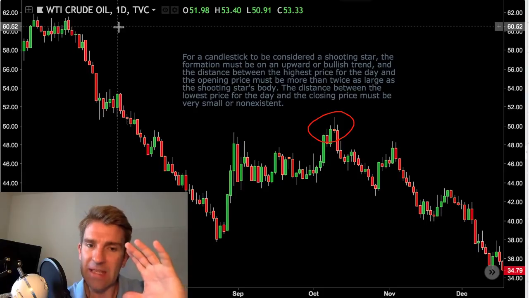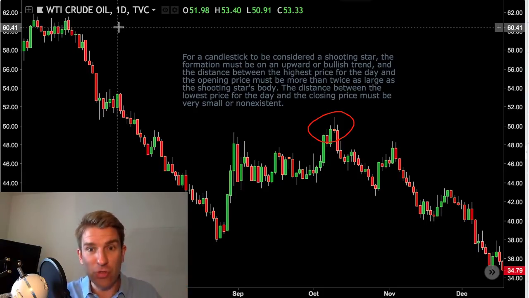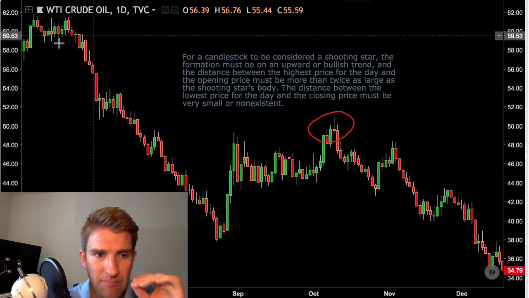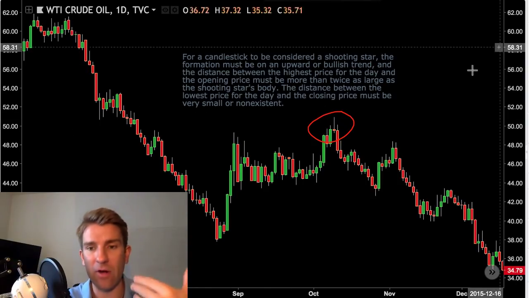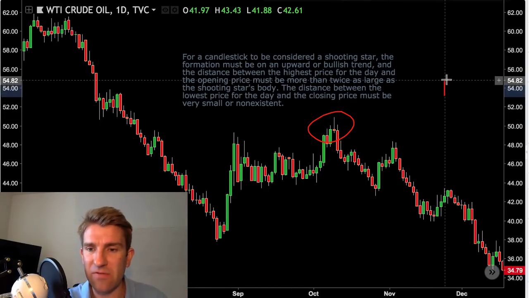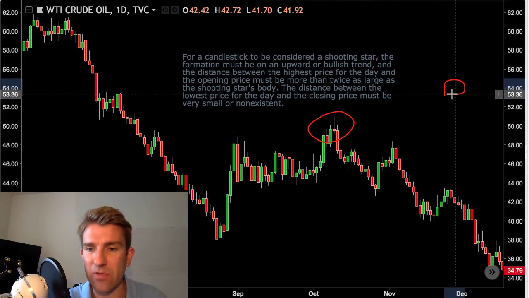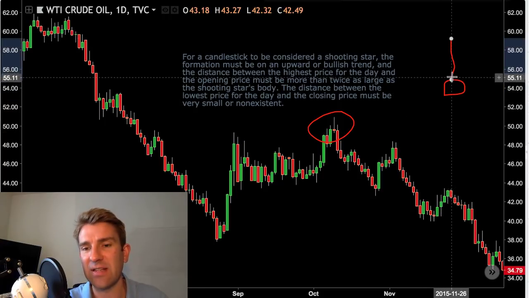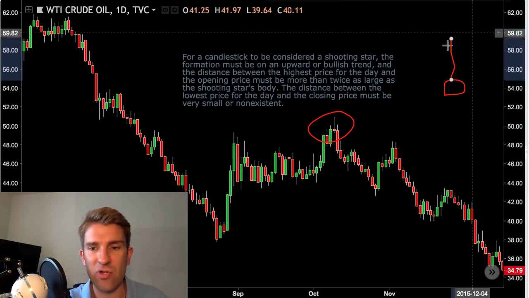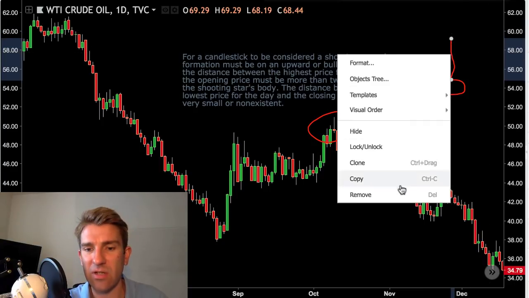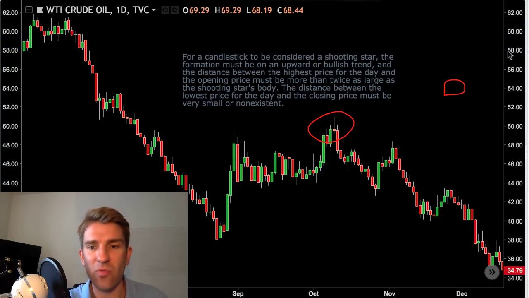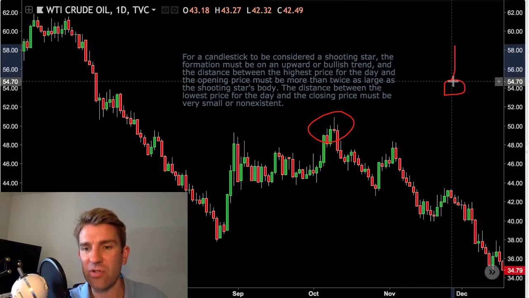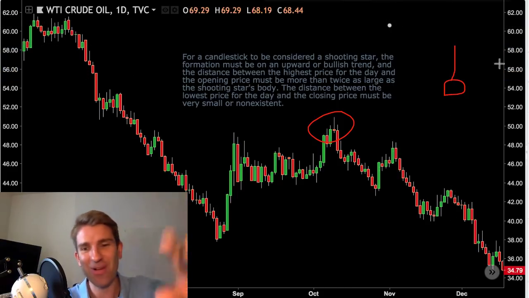Okay, so this is kind of an official definition of a shooting star. First of all, let's just draw it, and then I'll talk you through this little piece that I've stolen from the textbook, so to speak. You've got this kind of pattern, basically. That's like the worst wick ever. Let me just remove that and put a straight one, just because it'll annoy me if I don't. This is basically a straight line, as you can imagine. I've still done it again. Never mind, let's carry on.